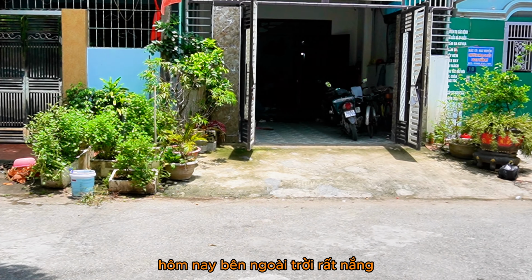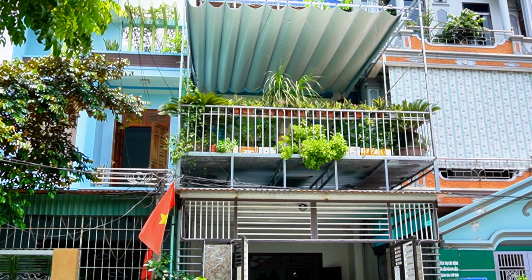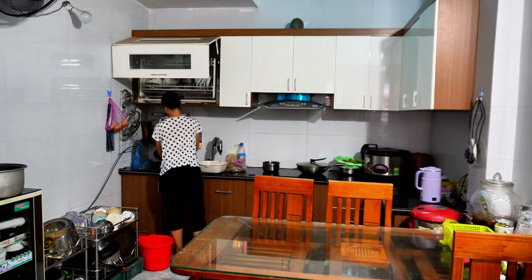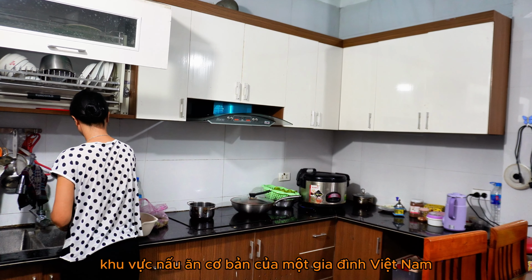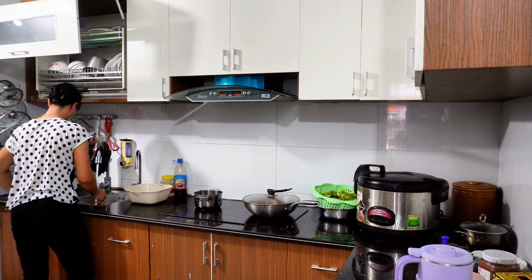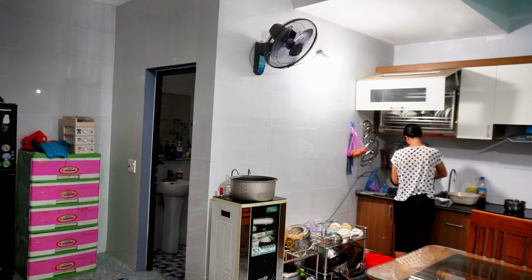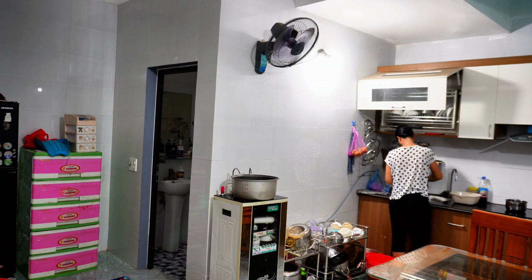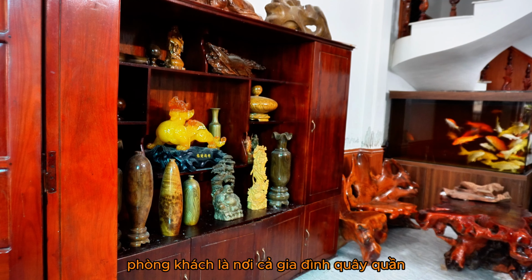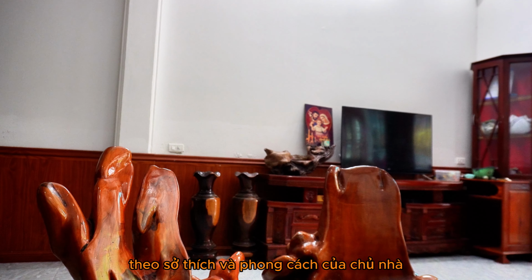It's very sunny outside today. The house is in a small town. Basic cooking area of a Vietnamese family. The living room is where the whole family gathers, where everything is displayed according to the homeowner's preferences and style.